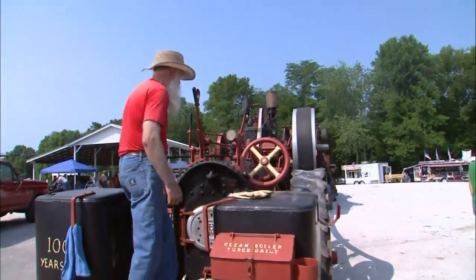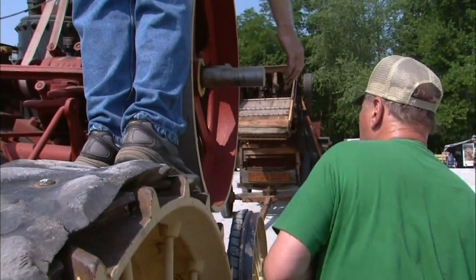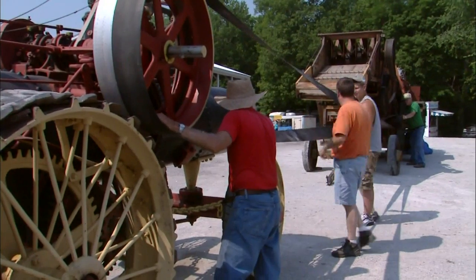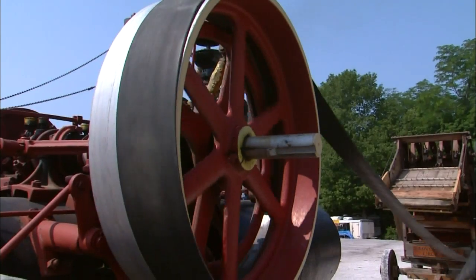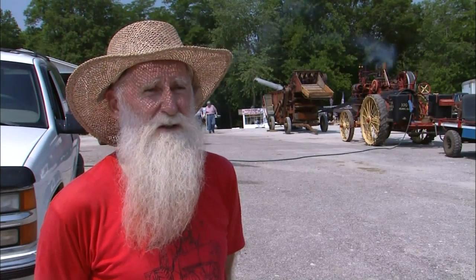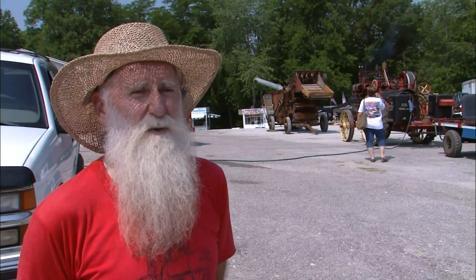That's a 1906 Russell steam engine, a traction engine. It's a steam tractor is what it is. 1906, what's that, 105 years old? This asphalt leaks good there. About tight enough? Yeah. The old guys are dying off, and there's not as many kids coming up. They don't know what happened back then. Wasn't tight enough. There's not as many steam engines left either. It's got a big whistle on it, and we'll blow the whistle. You can hear it for 4 or 5 miles around, probably, that big one. Up on this hill you can.